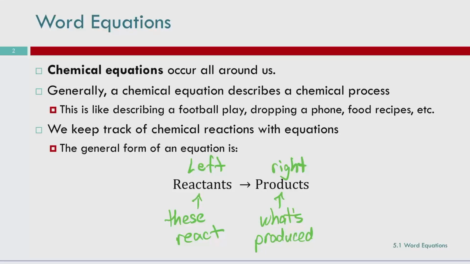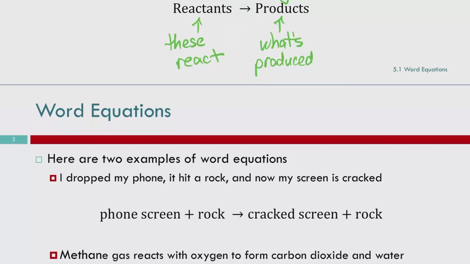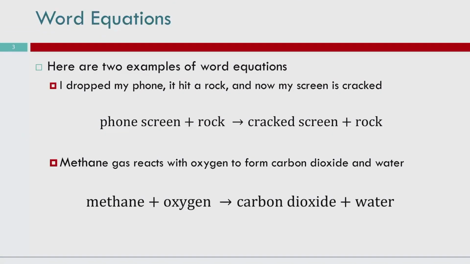You should know reactants and products as their name. And then the little arrow in the middle, just letting you know that we're headed in the right direction. Literally the right direction. Sometimes it happens both ways, and we'll get to those later in the class. But not today. So some examples of word equations.